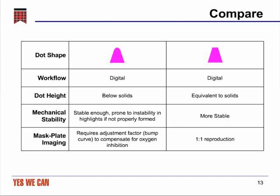Because of oxygen inhibition that I mentioned before, the standard digital dot requires an adjustment factor, usually called a bump curve, to compensate for the oxygen inhibition. This allows you to actually form the smallest dot that you want, but in order to do it, you kind of have to put a fudge factor into the mask to make it work. In contrast, the flat-top dot has a 1-to-1 reproduction profile, which means that whatever size hole you burn in the mask, you will get the same size dot in the photopolymer. This takes away the issue of the bump curve entirely.